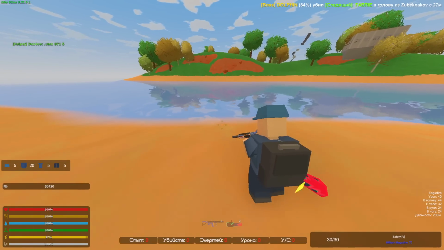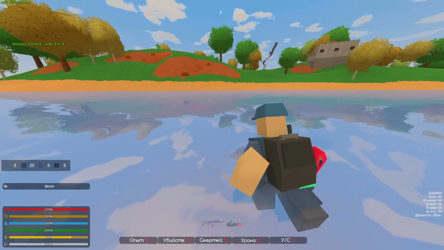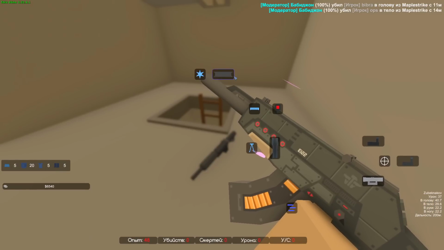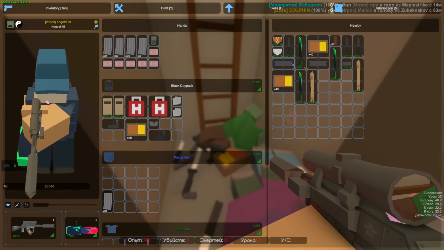Probably a Zubek would be really good. Then I'll probably build like a 2x1 base very close to Holman and then after that we'll try to hunt some admins. Hopefully we don't fight against admins which have God mode on, because that would be literally pointless. Alright, so I got myself a Zubek and the Eagle Fire was full of attachments, so I stripped it. And now we got ourselves a fully decked out Zubek as well.